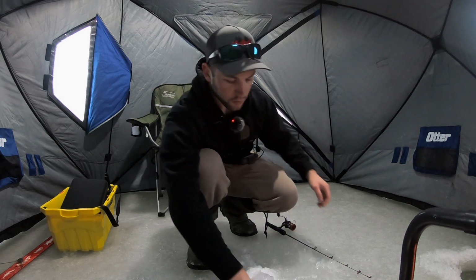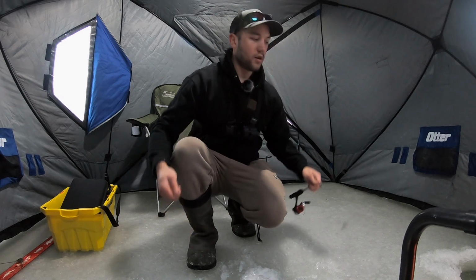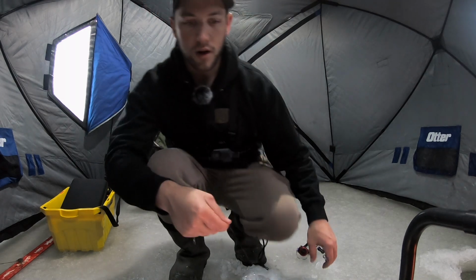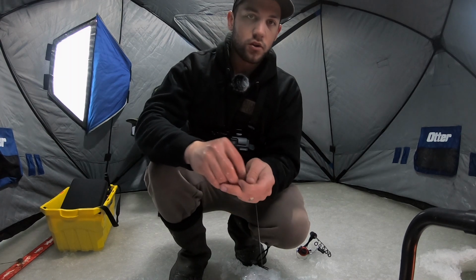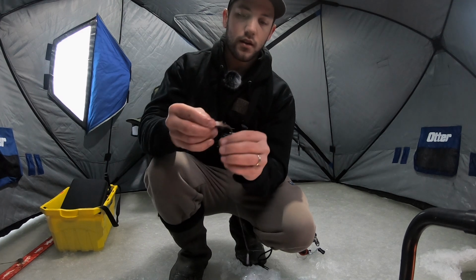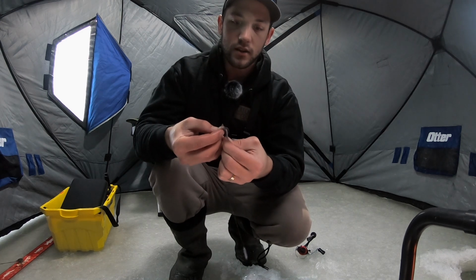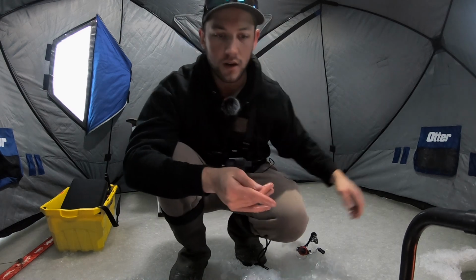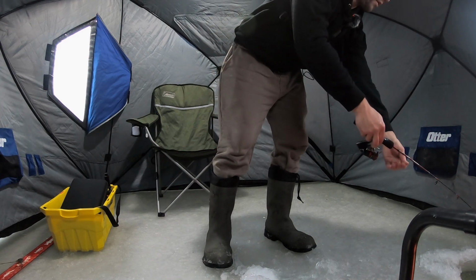So to remind you guys, last time I was using a tungsten jig with a tiny little hook on it, and when I put the minnow on there, it really filled that hook up, and I was having troubles actually sticking them. So what I did was I took a drop shot weight up my line. I grabbed a little bit of a bigger drop shot hook. I'm going to hook them the exact same way, but now we've got a lot more of the hook exposed there, so when we get a fish to bite, our landing ratio should go up a lot.